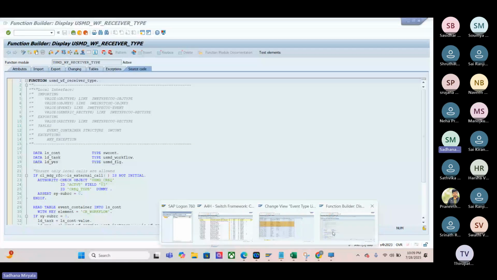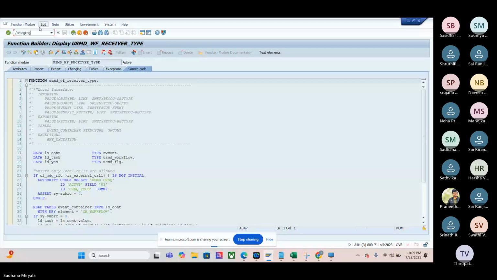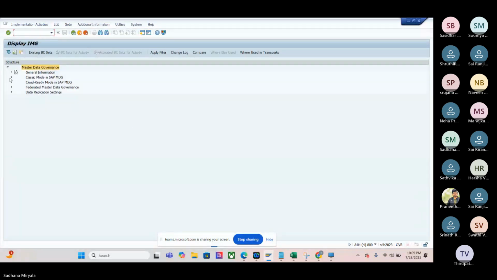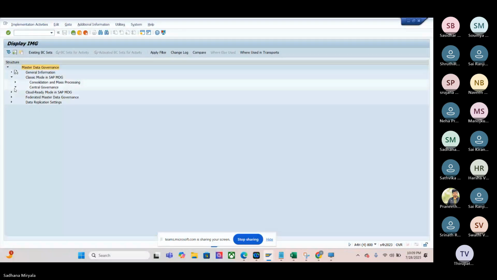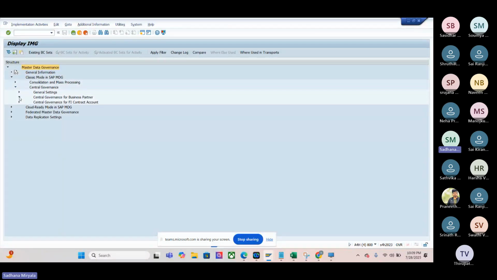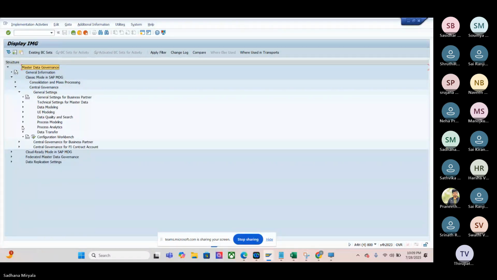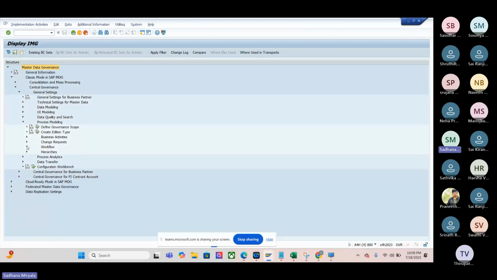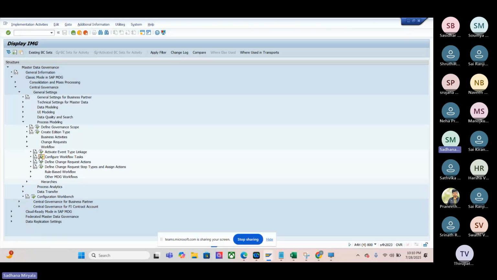So MDG IMG, classic model, central governance for business part, general settings, process modeling, workflow, configure workflow task.